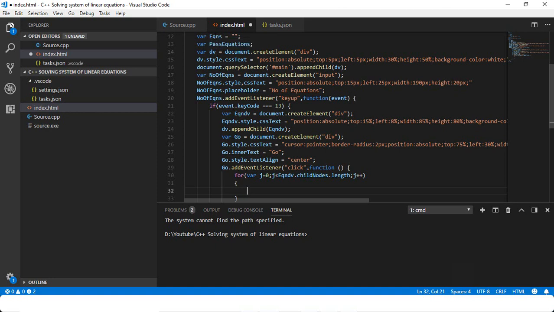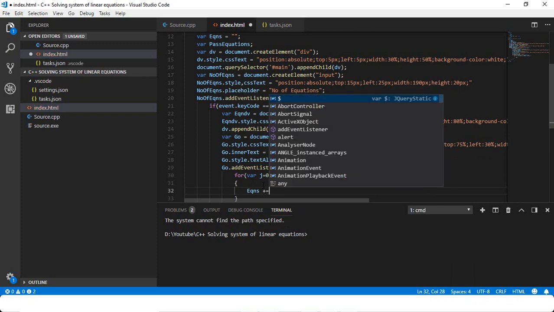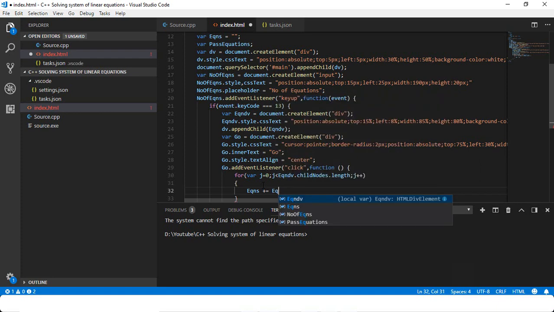We add our string on this equians, which we already declared here. So we say equians plus equal equidiv.childNodes of j.value, and add a semicolon, which is our separator.